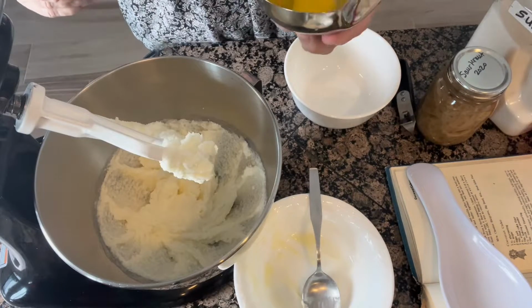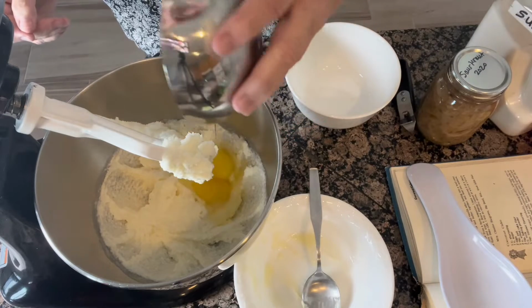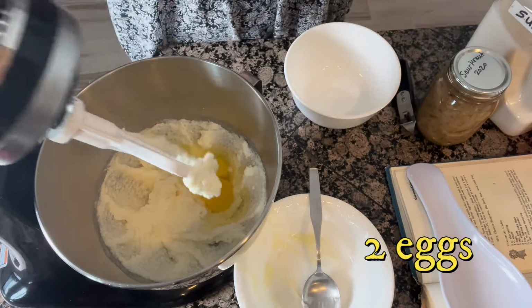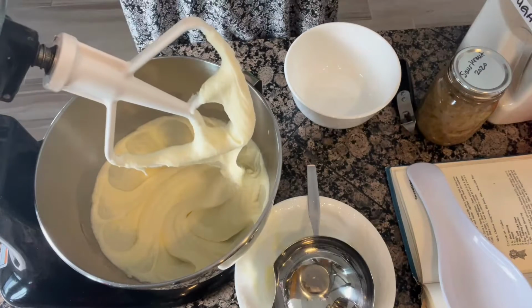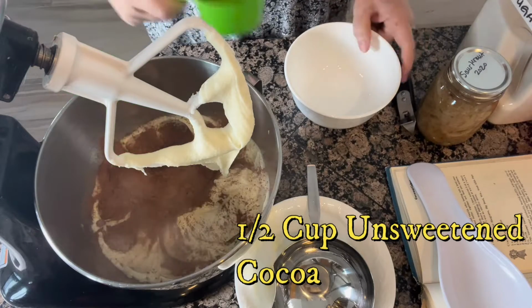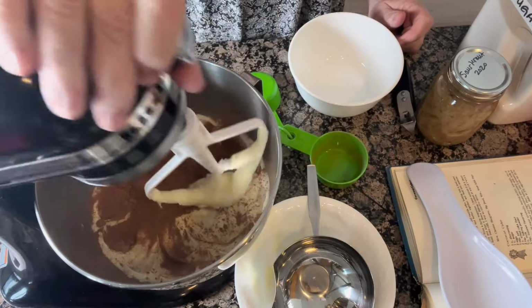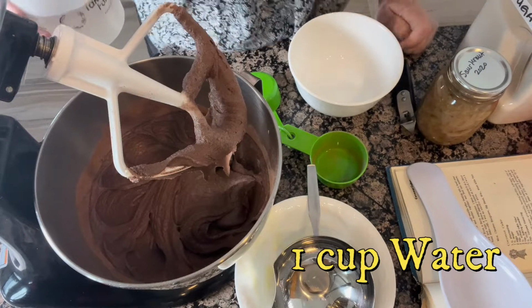Now to that, after the creamed butter and sugar, I'm gonna add 2 eggs directly into my mixer. Look how creamy and beautiful that looks. To that, I'm gonna add 1/2 cup of unsweetened cocoa. To that, I'm gonna add 1 cup of water.